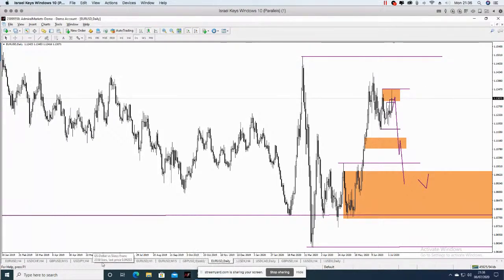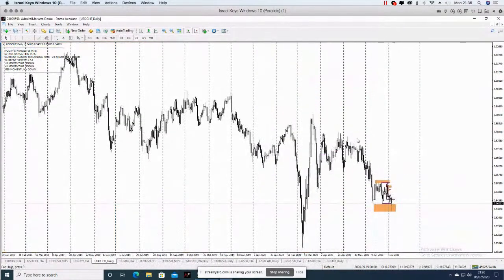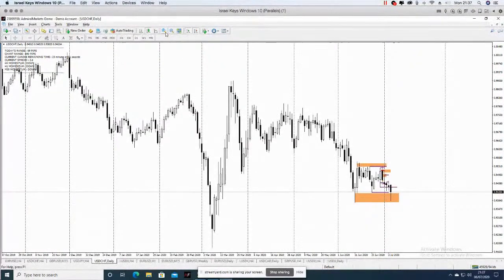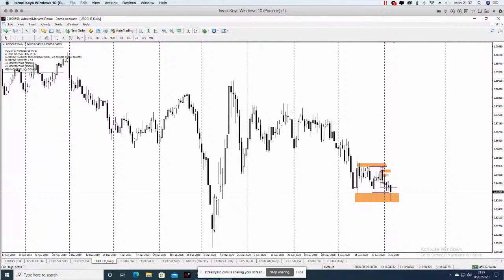However, on the Swissy, and I know this painfully because I stubbornly held onto that trade just to see how it would go. My mom kind of kicked me in my backside, asking why I was breaking my rules. I told her I was willing to sacrifice 1% just to see how it would play out because I was interested. But she's told me not to do that again. So, Mom, I'm going to listen to you. My mom trades, by the way. She's a registered student in our trading academy.